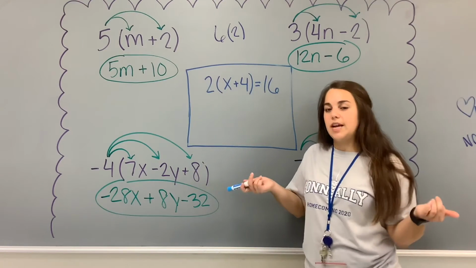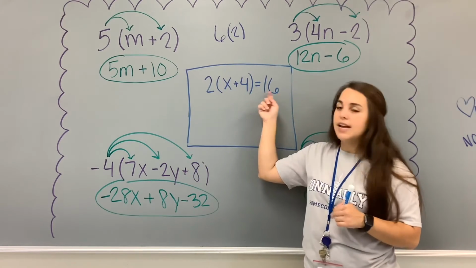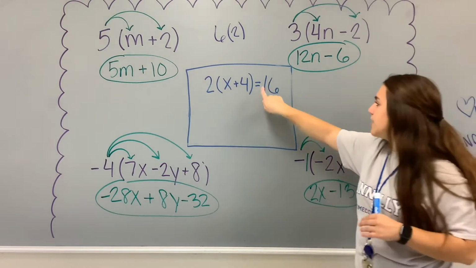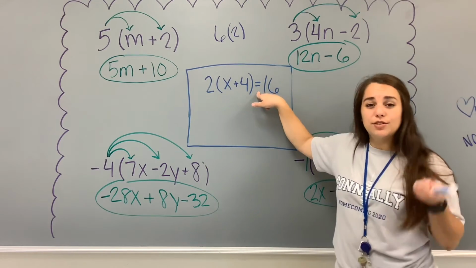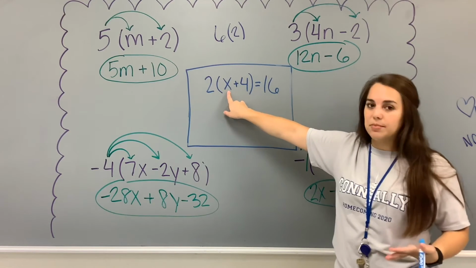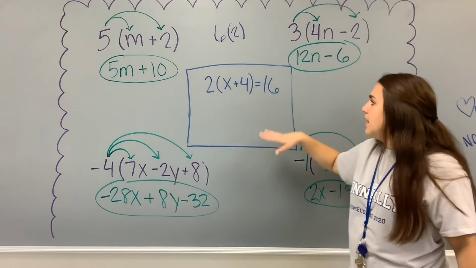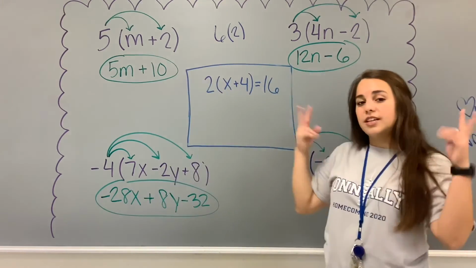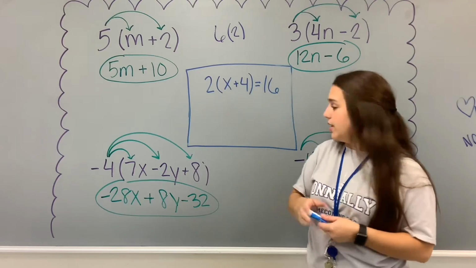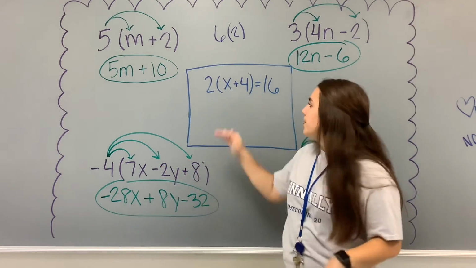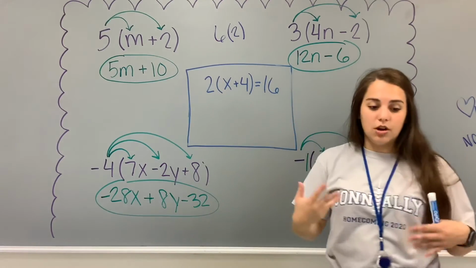We now have one example with distributive property inside of an equation. This is an equation. The reason I know is there is an equal sign. I am going to search for the missing variable, the number that this variable represents that they're not telling us. In all of these examples that I did, there was no equal sign. It is called an expression when it's that way. Whenever there's no equal sign, you are only going to simplify as much as you can. With an equation, you can actually start to solve.